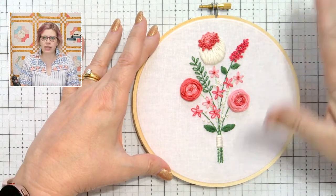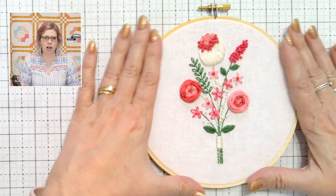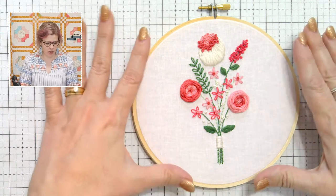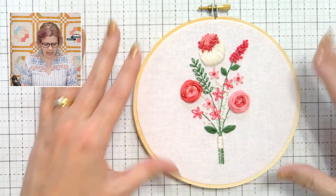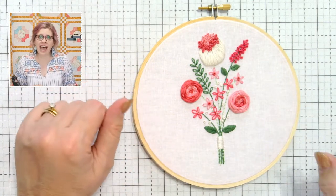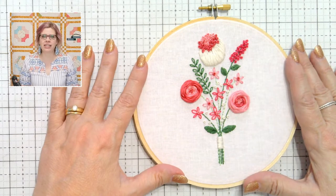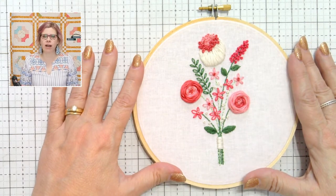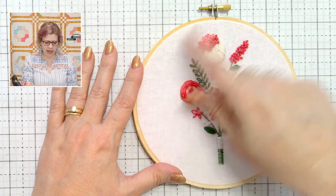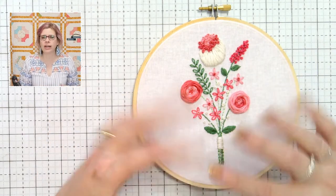Then definitely make sure you have at least 48 hours before you put your ring on your fabric, because if there's any damp stain or paint as you push this onto your fabric and tighten it, you risk transferring that stain to your fabric. And you can ask me how I know that. So if you stain or paint it, after you've given yourself that 48 hours, take a paper towel and run it all the way around the inside and outside of that hoop and make sure there's no lingering oils or anything like that from the stain.